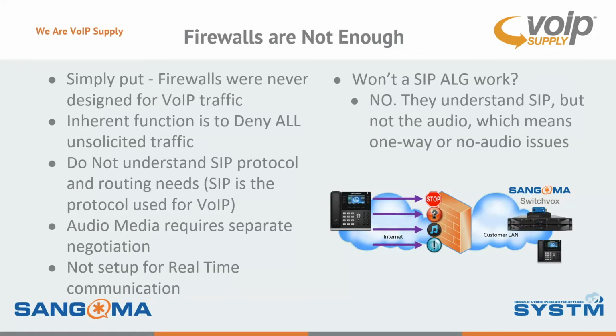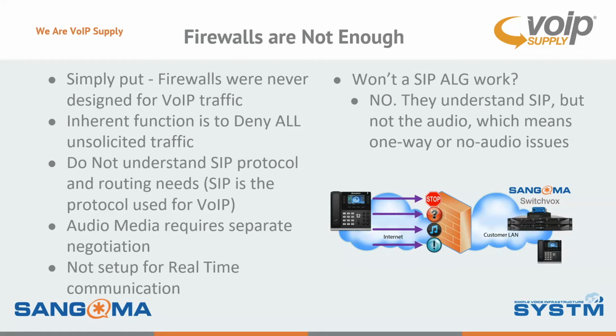Firewalls are more networking-layer tools, trying to provide NAT and deep packet inspection and things like that. And of course, as firewalls, their inherent function is to deny all unsolicited traffic. Just by virtue of picking up my phone and calling one of the mics on the call here is an unsolicited event. It's not like they call me before I have to call them. I'm simply calling them first, and that's an unsolicited event. And so a firewall, by its very nature, is going to deny that traffic.